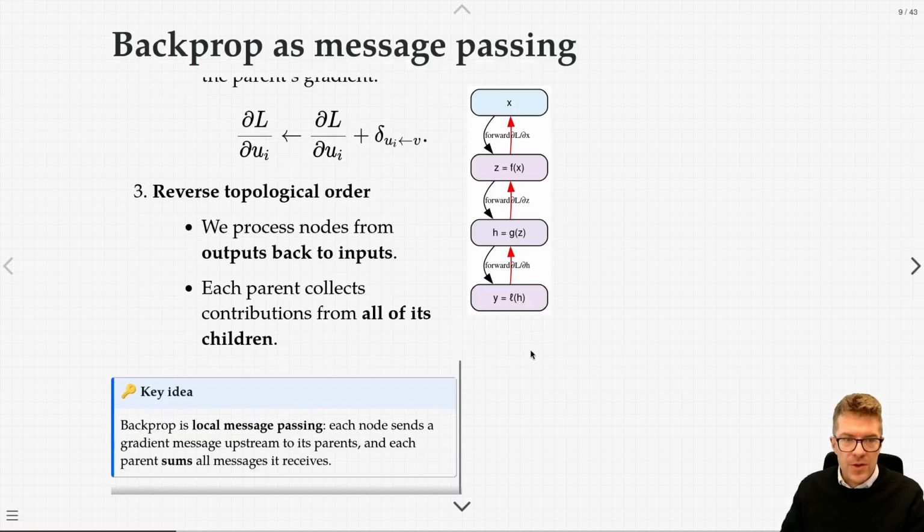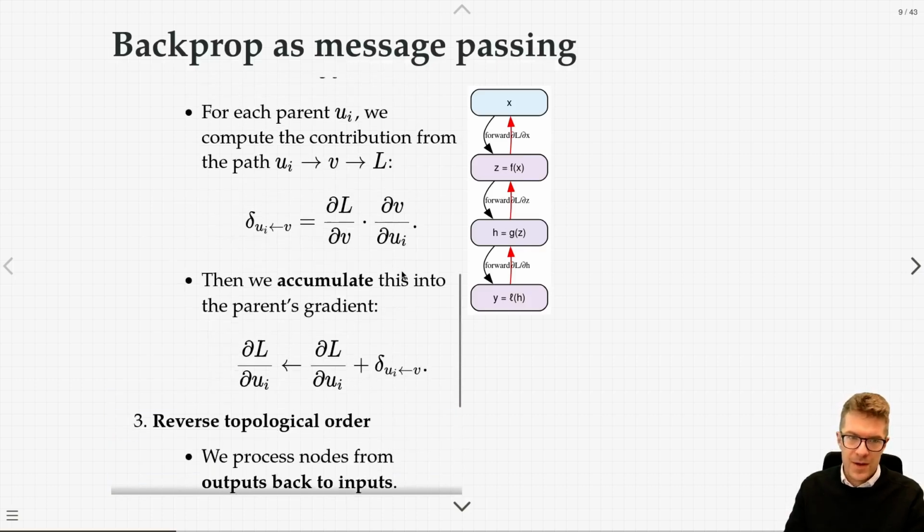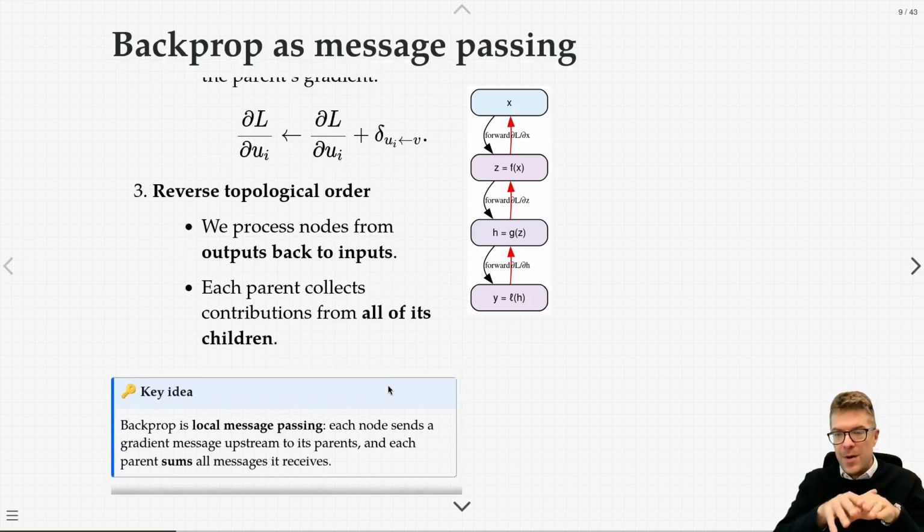We follow the reverse topological order. So first we process nodes from the outputs back to the inputs. This is where the term backpropagation essentially comes from. Every parent will collect contributions from all of its children. Right now, each of the parents in this graph, that is to say each node closest to the input, has only one child, that is a node closest to the output, as you can see here. But this equation that I just mentioned generalizes to situations where parents can have multiple children. So an input can be passed to multiple subsequent layers in parallel in the network.